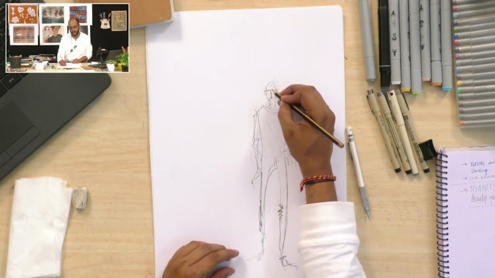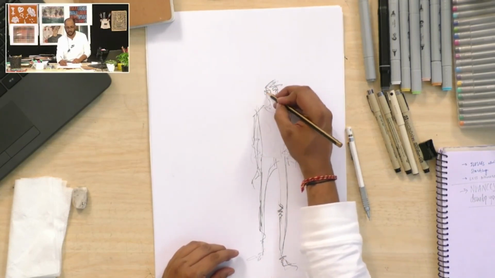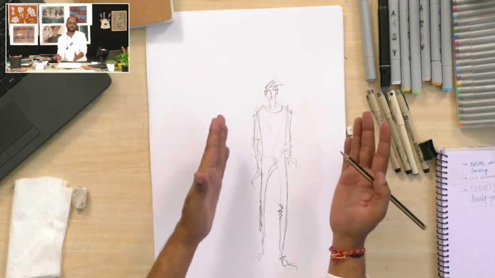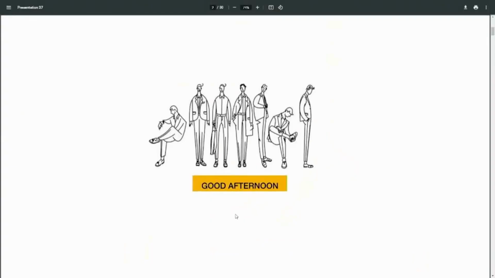Of course, it used to end up with a different way of coloring, but talking about this level of work where only pencil is involved, this is how I used to differentiate, being very sketchy. But now, over a period of time, I'm sure you'd have noticed the very first page of the presentation. Now this is the style I'm talking about, and this is what I am today.